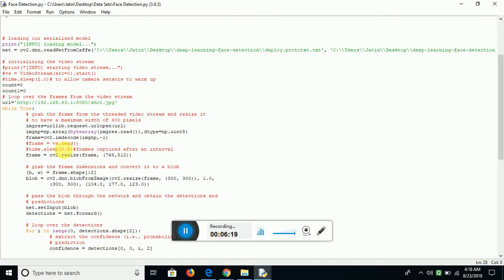We can give the read and sleep options as well to capture frames after a particular interval. Here I have not given any interval because we are capturing through the mobile, so only the part we are interested in is captured. We can give any sort of delay after which the frames are captured.